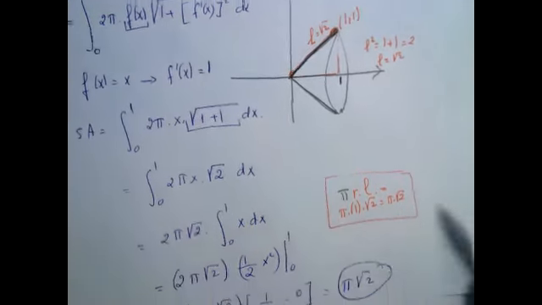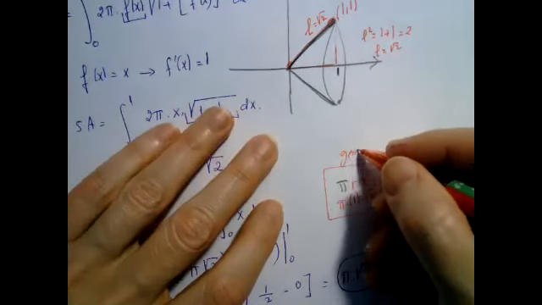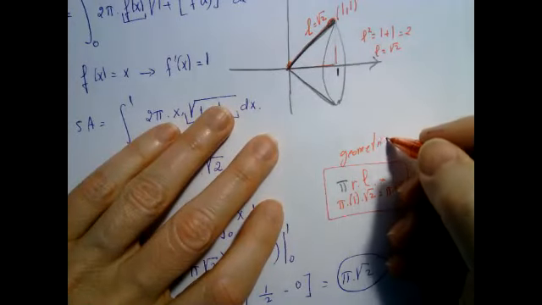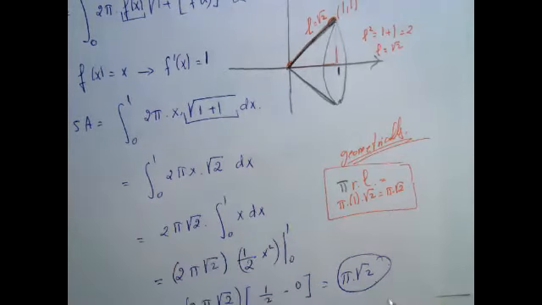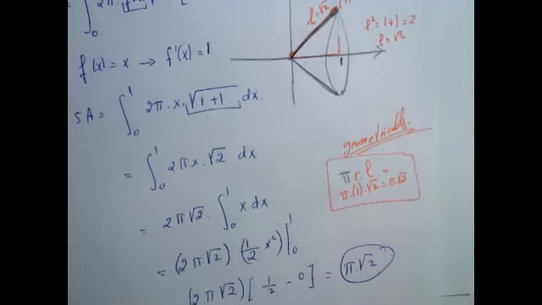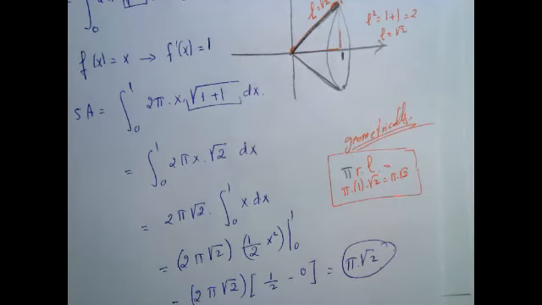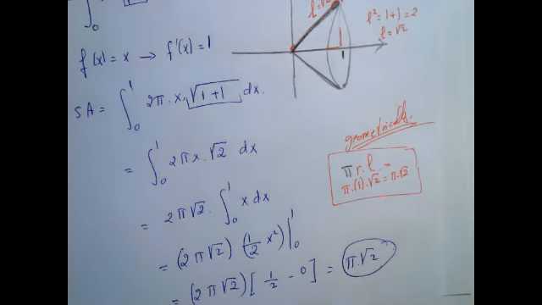So I'm doing it geometrically now, that's the square root of 2. It's just a cone, the simplest possible shape. Geometrically it is pi square root of 2, and using our formula, we're exactly getting pi times the square root of 2.